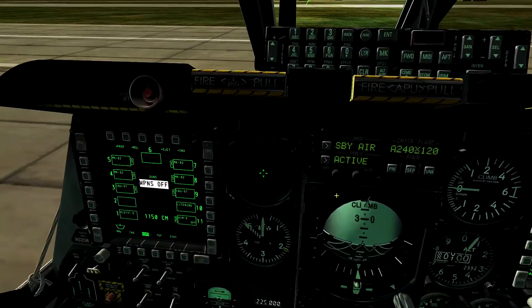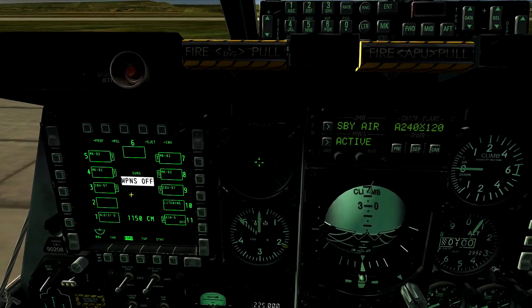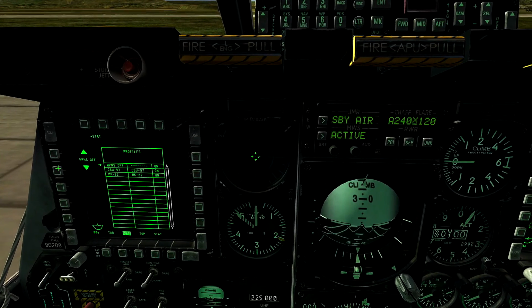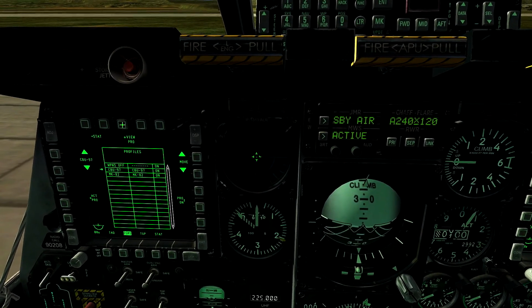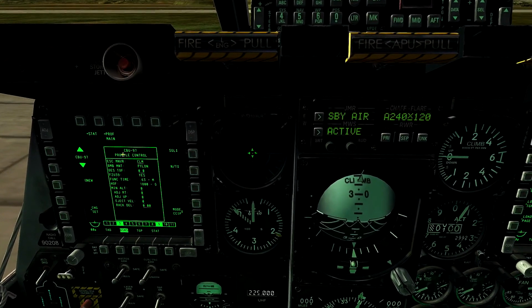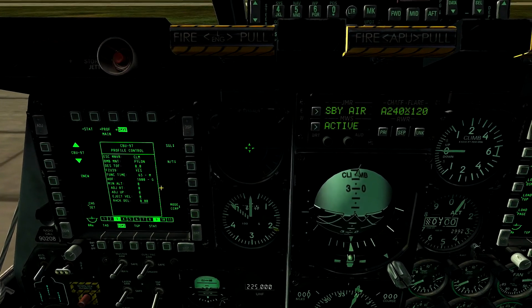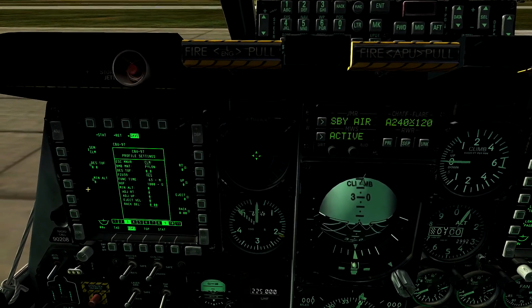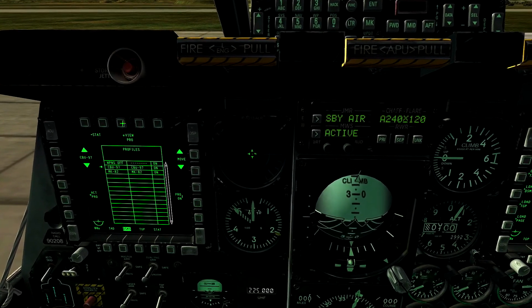Alright, so let's set up our DSMS profile. We've got Mark 82s and CBU 97s. So I'm going to go to Profile, hit OSP 19 to get down to CBU 97. I'm going to hit OSP 3 to get View Profile. I'm going to switch the CBU 97s from CCIP to CCRP, and I'm going to change the minimum altitude to 500 and hit save here, OSP 3.